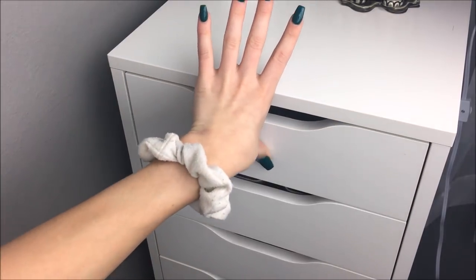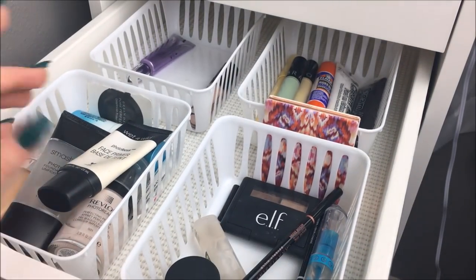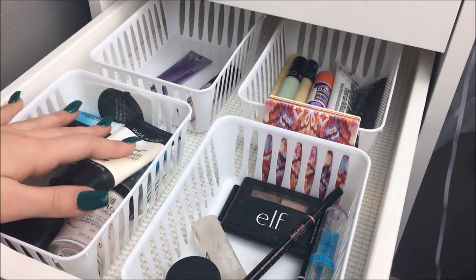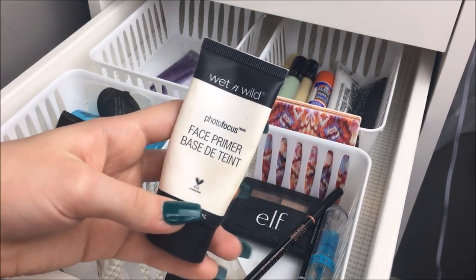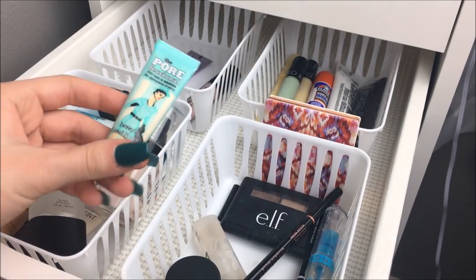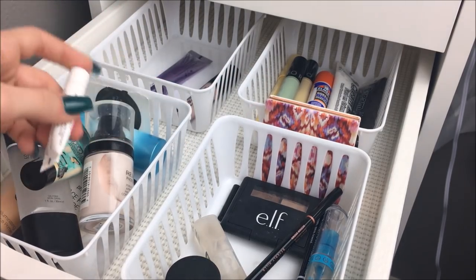It's been working pretty well. In my next drawer, I keep primers, eyebrow stuff, eyelid primers, and color correctors. I have the Wet n' Wild Face Primer, the Smashbox Face Primer, a Revlon Face Primer, the Benefit Porefessional in just the mini size, and the mini size of the Bare Minerals Primetime.